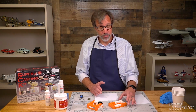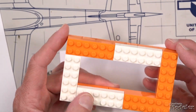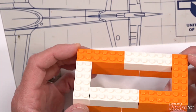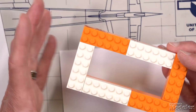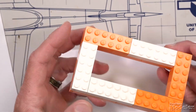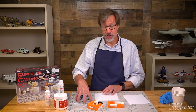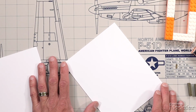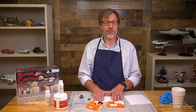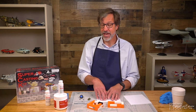There are certain supplies you're going to have, something to make a mold box out of that's going to hold the rubber while it's setting. Lego blocks work really well for this. They're versatile. You can build the box to whatever shape you need. They're solid and they're reusable, and the rubber will come away from these plastic parts really easily. You'll also need, obviously, the parts you're going to cast. You need something to put the mold box on. I've got some clean sheet styrene here that'll make a nice flat surface for the top of the mold, or the bottom actually at this point, which will become the top when you get ready to cast the parts.